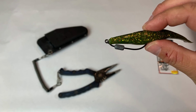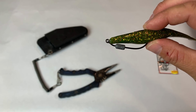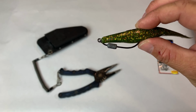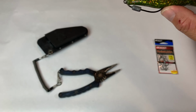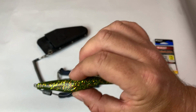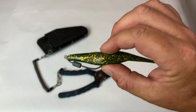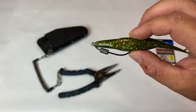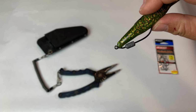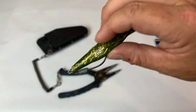When we move the weight further up, it changes the angle of the fall of this bait. When the weight is pretty much centered on that hook, it's going to fall in more of a almost horizontal descent, and it'll fall forward. The further forward we move that weight, the more it's going to act like a jig head, pointing the head of the lure down, and it's going to fall in this direction.